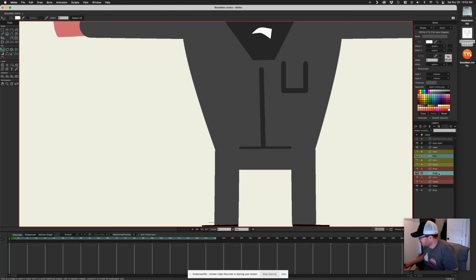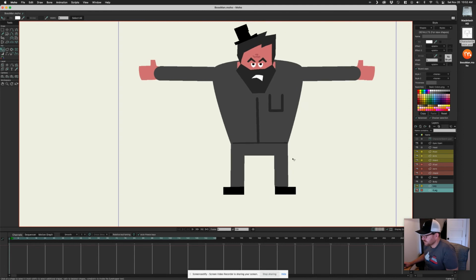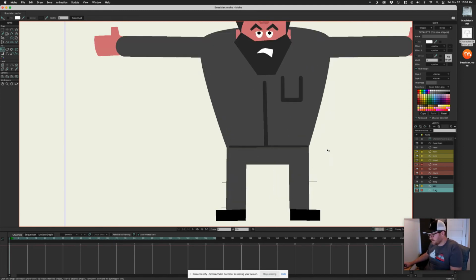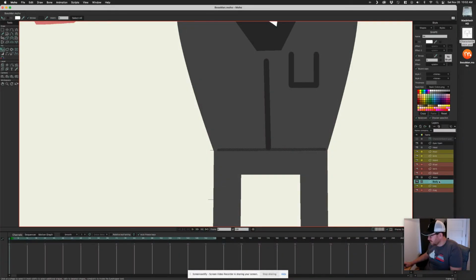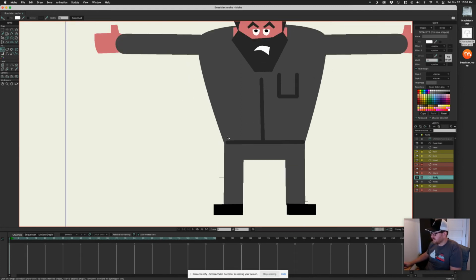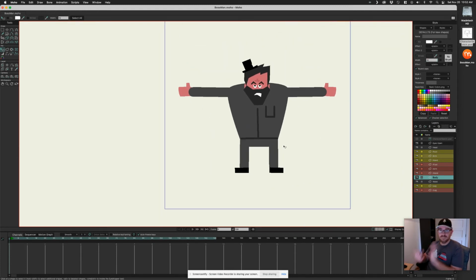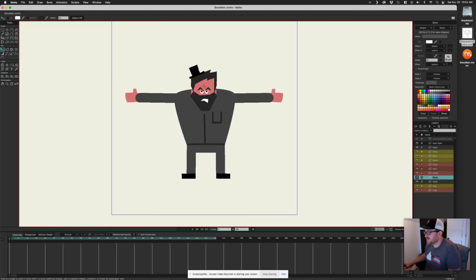Leg down below body. There we go. Maybe that's thicker, 10. Okay, enough of that. Let's do this switch layer.